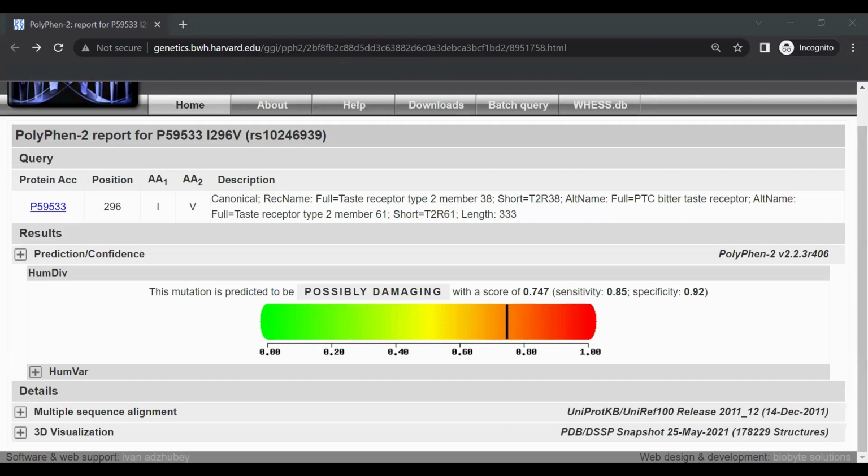protein sequence. The PolyPhen-2 report contains 3 sections: query, results, and details. The query section displays information about the protein from your query submission.